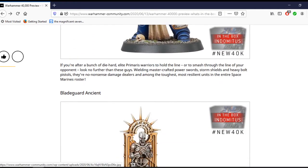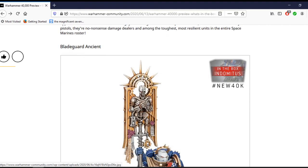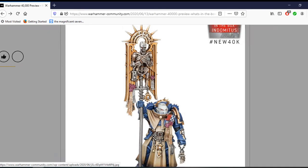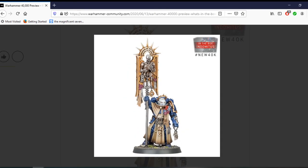Now overall, I don't actually have a problem with the Primaris range. There is only a couple of models that I actually don't like, which are the repulsor tanks, all of those in that sort of category, and the war suit. I don't like this move towards more realistic looking weaponry. I don't think it suits 40k, and it's totally unnecessary. We'll see that more when I do a video on the ATV and a lot of the extra bits from this box that are coming alongside the box, should I say. But yeah, not a huge fan of those. But the rest of the Primaris, I don't have a problem with.